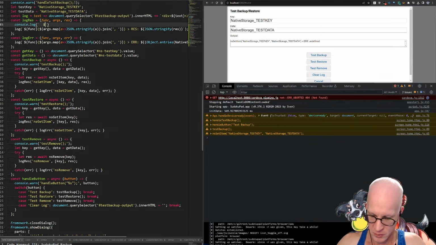We'll do func func. Res like that, and then we'll do type of res and JSON.stringify res, in case, you know, we ever get weird data, weird objects and so on and so forth in and out of there.